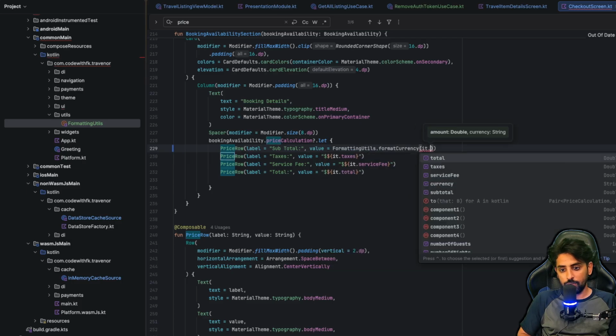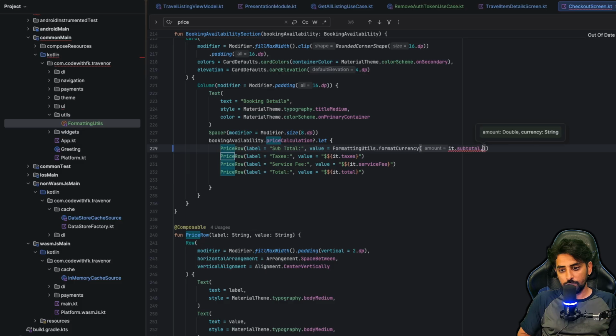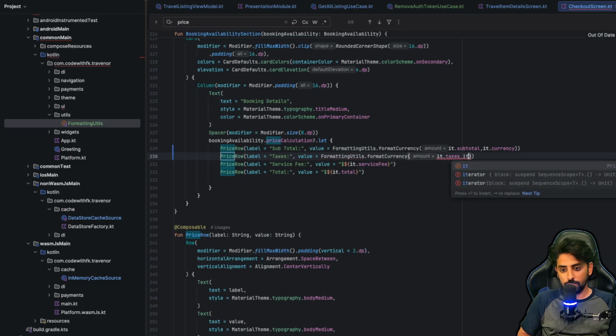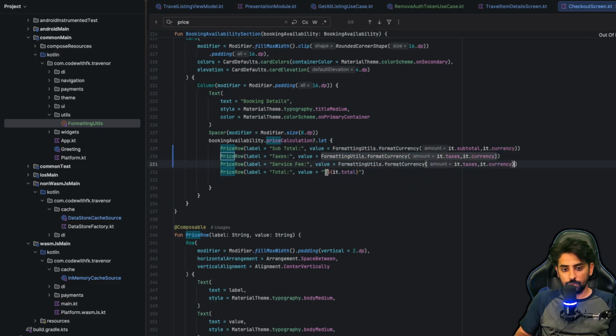Then you have it dot subtotal comma it dot currency, all coming from the server. Same goes for taxes: formatting util dot format currency it dot taxes comma it dot currency. I'm going to copy this and use it for these two. That is going to be service fee and that is going to be total.